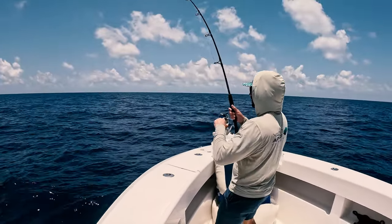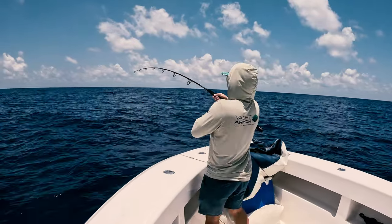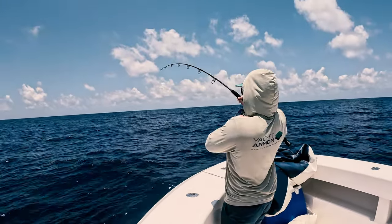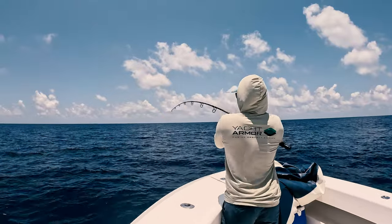Offshore tarpon, you ever seen that? Dude, somebody just ran into a school in 100 something feet of water. Probably weren't small either. Bahamas. They said they saw them out there. They crossed to Mexico and stuff. I mean, they got to migrate, right? Yeah. What is this? I just want to at least see him no matter what.